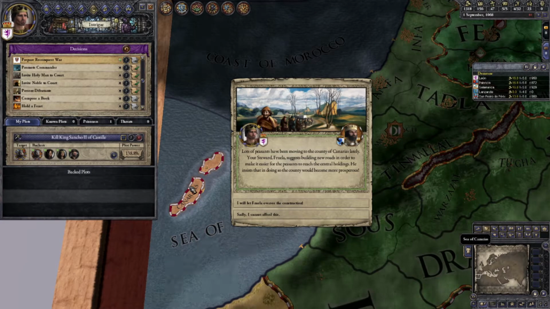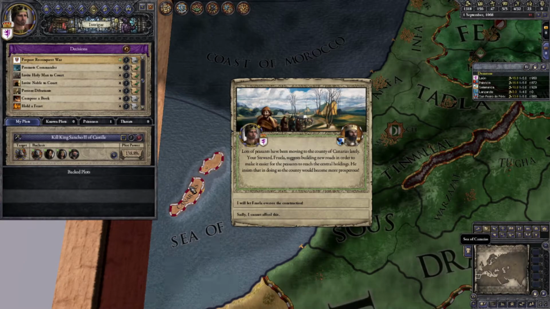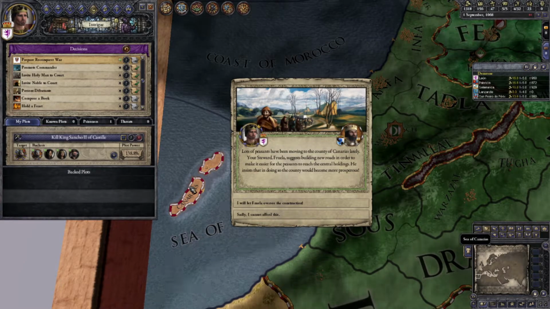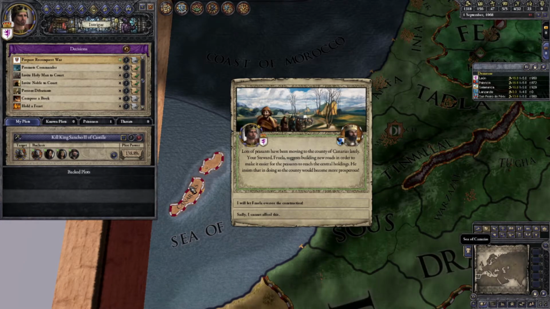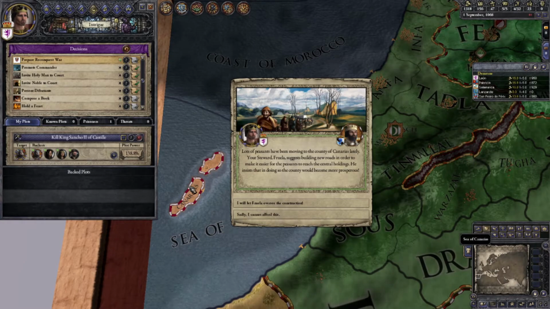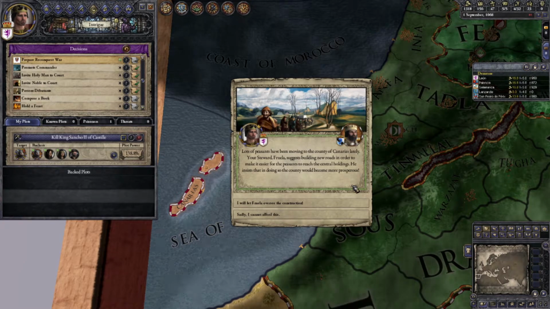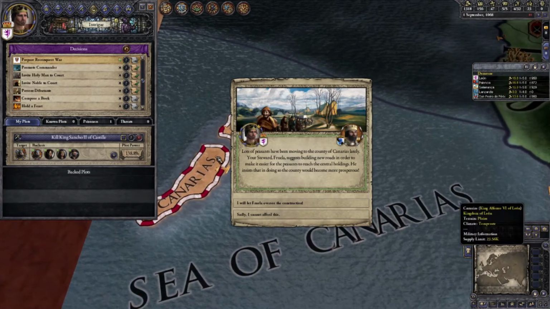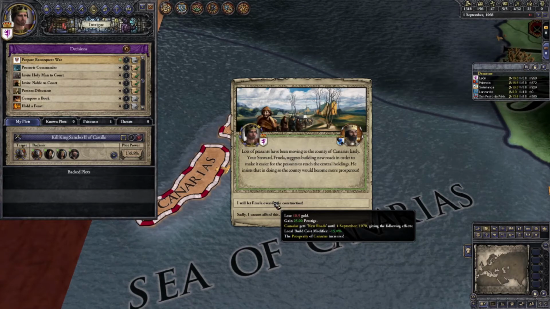Yeah, I don't think roads are gonna help. I don't want to be that guy. Like, I don't want to demean our... He's coming up with nice ideas, but the Canaries are an island, and roads will not help you get there. He insists that doing so, the county would become more prosperous. I mean, once they're off the boats, getting inland, I suppose. Very well.